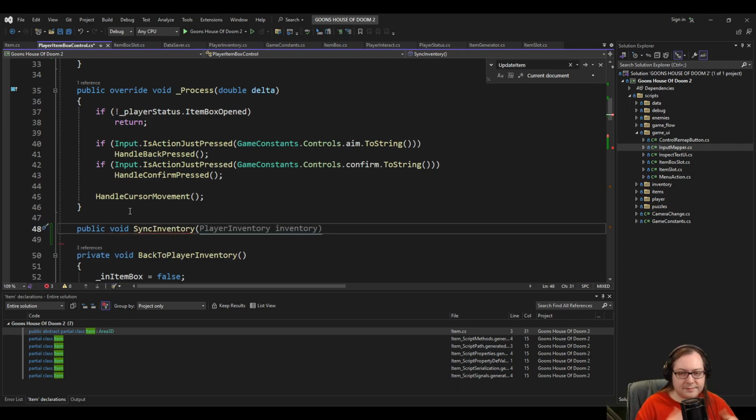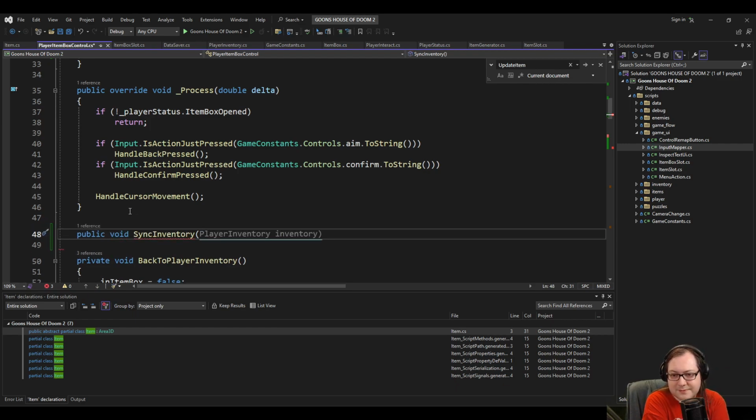Anyone else like putting their public variables either first or after private variables, methods, what I meant to say.